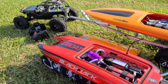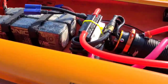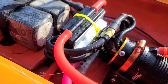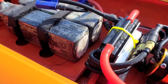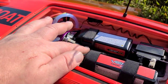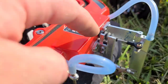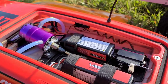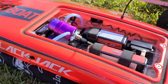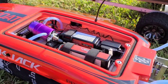All right, so we got a couple boats out here today. Just got done modding out the cooling on this Deltaforce 35. I put a cooling plate on the vertical mount to add some extra cooling to the ESC, hopefully. I've also just recently replaced the stuffing tube in this Blackjack 24, and the strut, upgraded the cable and everything, so I've got to do some fine tuning to this boat, see if we can't get it running like we had it. So yeah, we're just going to kind of start off with that.